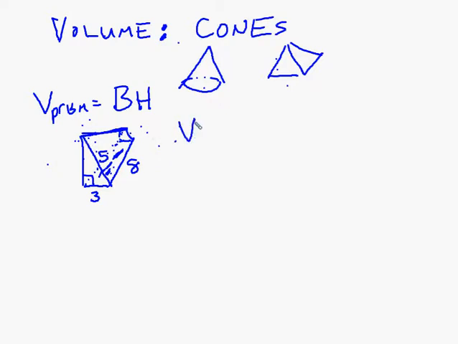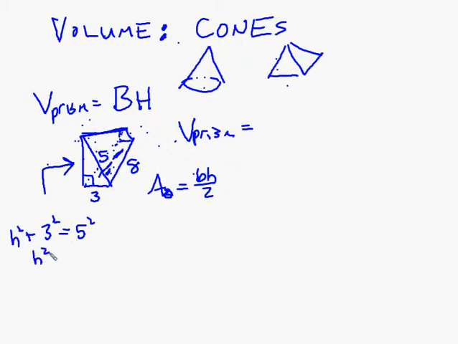So the volume is going to equal the area of that triangle. So I need the area of the triangle. What's the area of a triangle? Base times height divided by 2. Okay, and notice little b and little h, because I'm talking specifically about that triangle. I am missing my height, so what do I need to do to get that? Yep, and what's my hypotenuse? 5. So 5 squared, and one of my legs is 3 squared, and my height, so height squared plus 9 equals 25. It's 4. And in the end, yes, it's 4. So that's a 3, 4, 5 triangle.